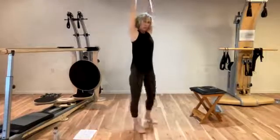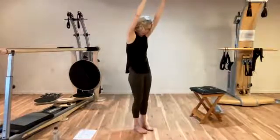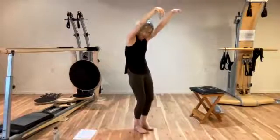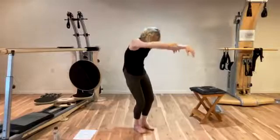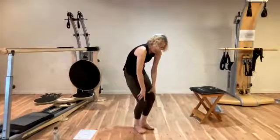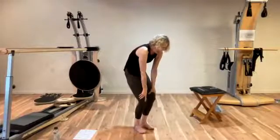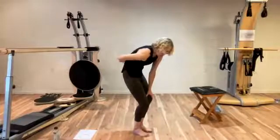Stretch both arms. And you're going to slowly curl yourself over your throat, over your solar plexus. Your knee will relax, your knee will bend. And you have that rounded shape of your spine. Your shoulders want to come over your knees. You're bringing your arms on your thighs. And you're creating that circle.